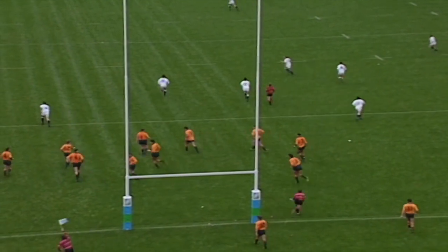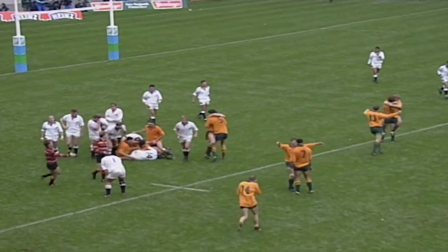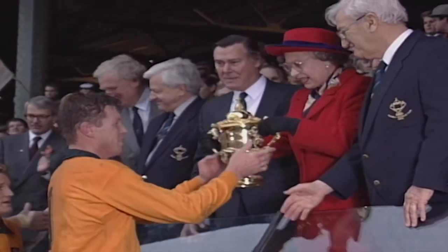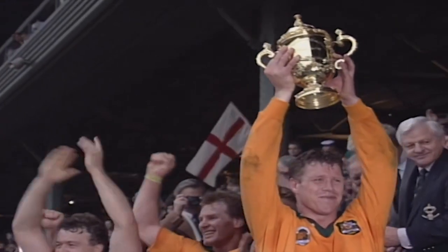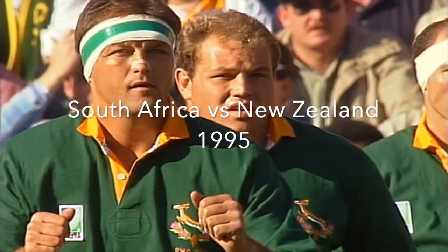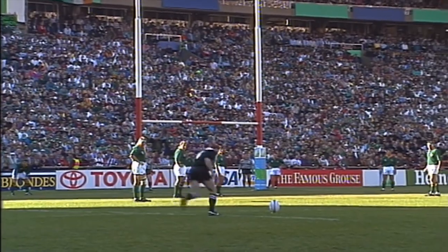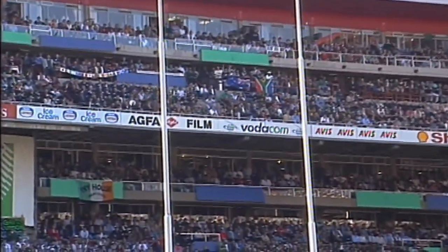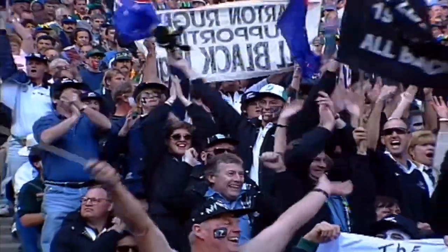Yes, it's there. John Webb puts England back in the game. And that's it! The final whistle goes. The moment he has been working and waiting for — the youngster who's scored a hundred points in the World Cup so far. And through it goes! First blood to New Zealand. Five minutes gone. His father a junior All Black.